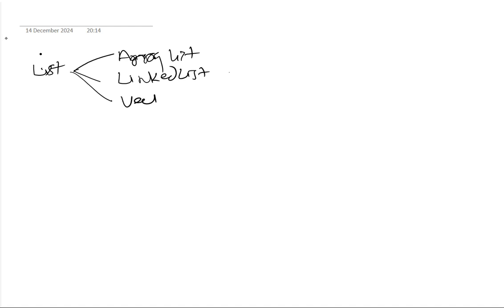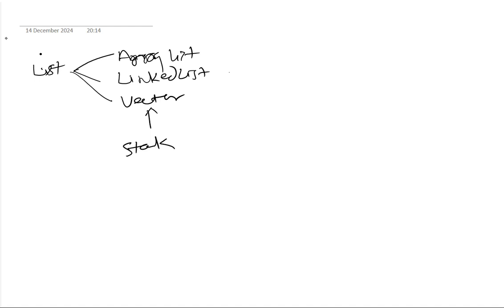Let me write it in this way. List implementing classes like ArrayList, LinkedList, and then Vector, and Vector extends what, the Stack class, right?